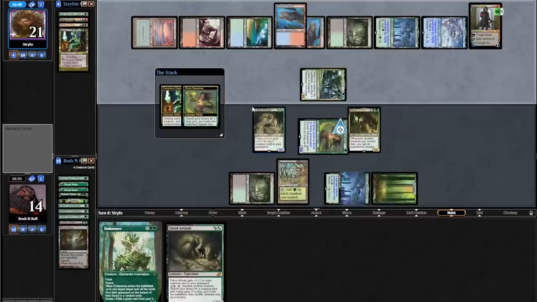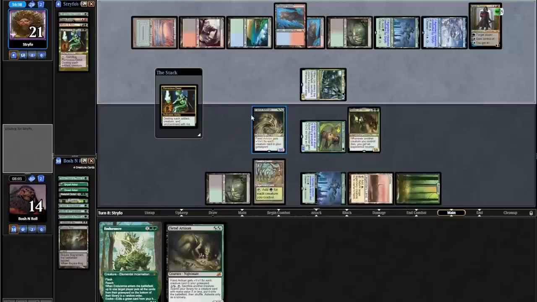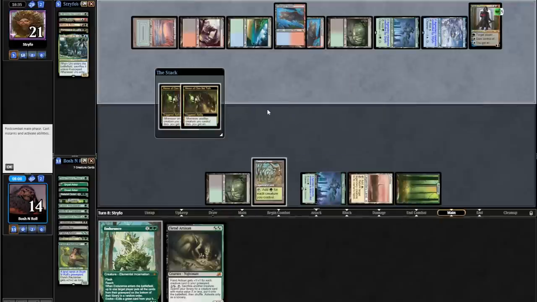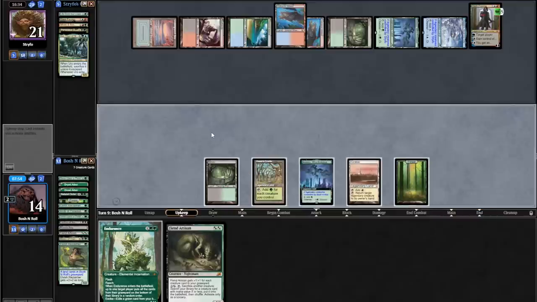I'm going to spin Bajuka Bog into something more useful. Probably the Caracas for the future. I do get experience counters for this. In case I recur my... Oh, I should have floated 3. Damn it. I just missed a really good chance to apply pressure.